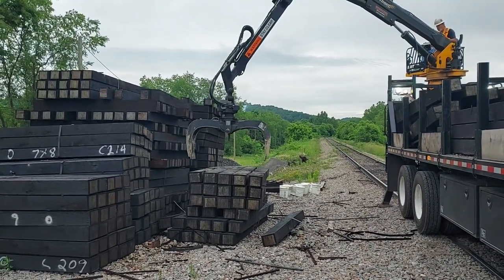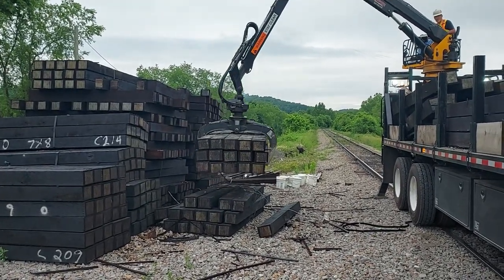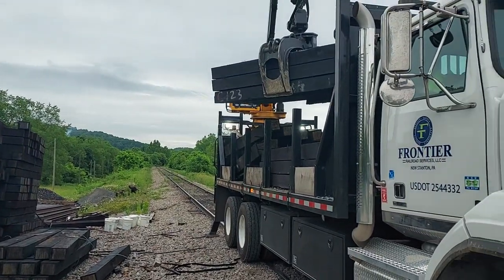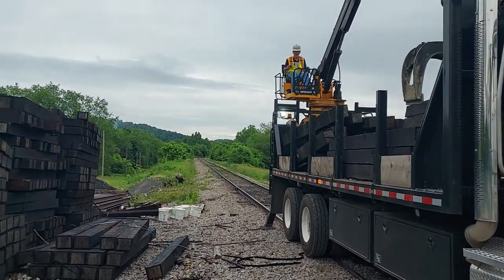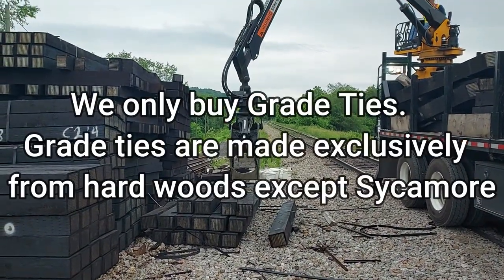We get our ties from Appalachian Timber in Sutton, West Virginia. Always pretty good. They're always pretty good ties. Very seldom. Maybe out of 2,000 ties, we'll have 3 or 4 that are soft. That's pretty doggone good.